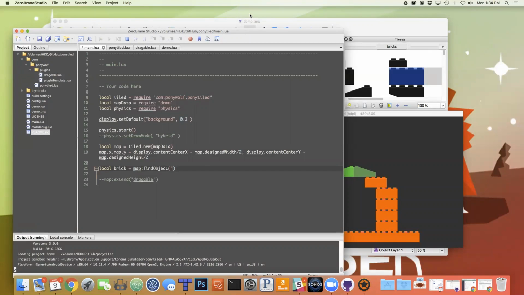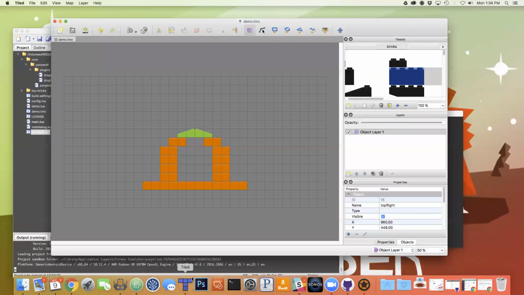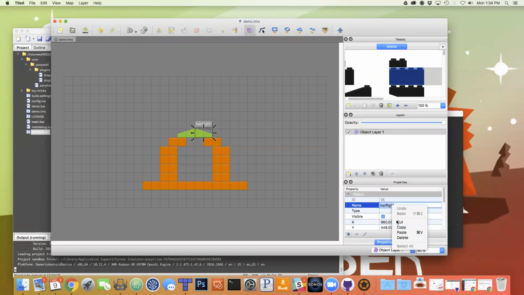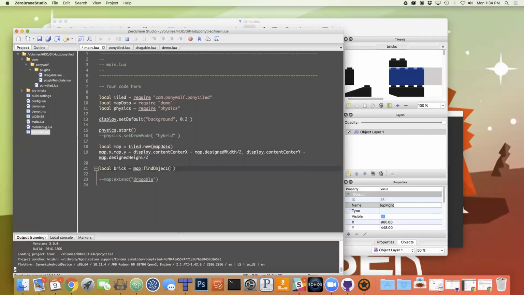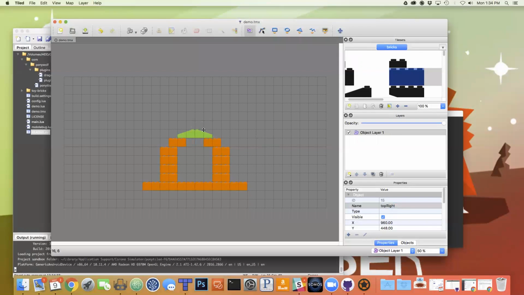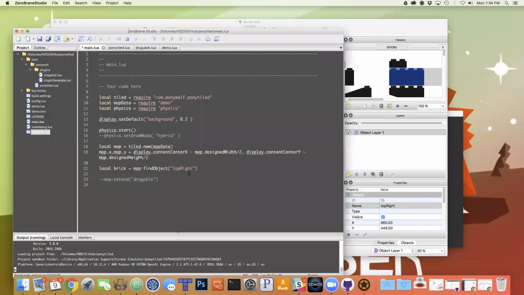Let me find what I call that now. Let's look for top right. And so what this function will do is actually go find the first object, the first image inside the entire map named top right, and it will return its handle, basically the image that's inside of the map.